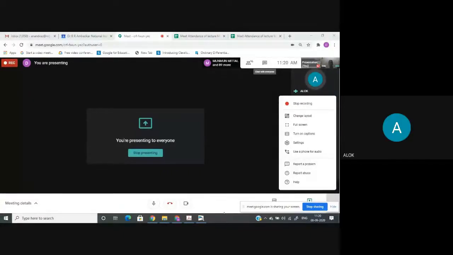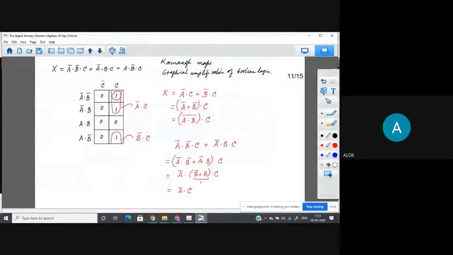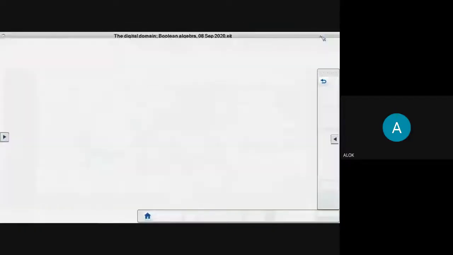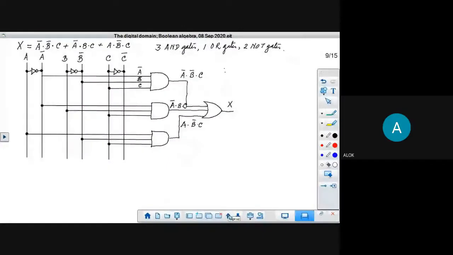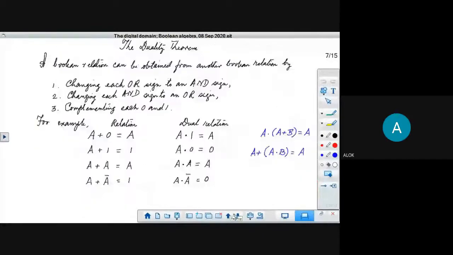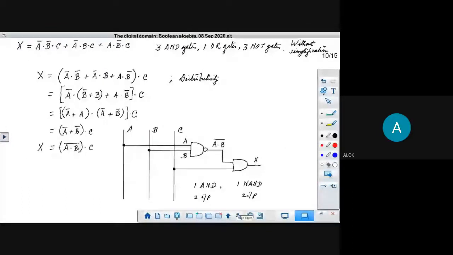While solving using the Boolean algebra for x, there was a step in which you had included a plus A by A not. Like you had missed that step, maybe deliberately, but I've been trying for a long time. In the previous slide, sir. So the third step here in the x. After the second step, you had missed one step. So I was very confused. I couldn't get how we proceeded to the third step.